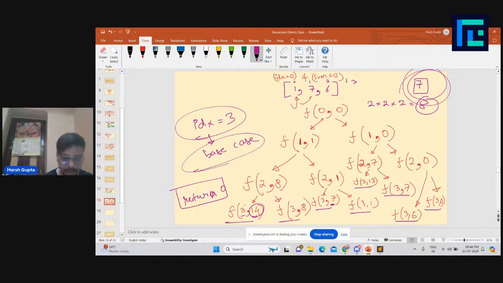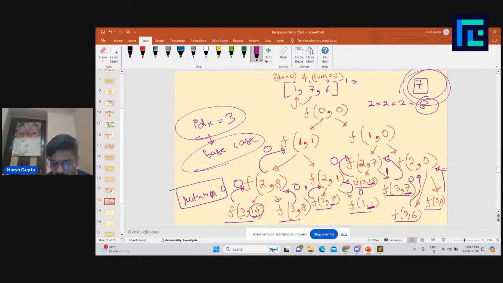So let's do the same thing over here. Since from here we got no result, we will return 0. From here again we will return 0. Since from these two we got 0, it will return 0 over here. Now from here we will return 1. From here again we will return 0, because the final sum was not equal to the target sum. From here again 0, because the final sum was not equal to target sum. Now over here, since the final sum is equal to target sum, we will return 1. From here we will return 0, and from here again 0.